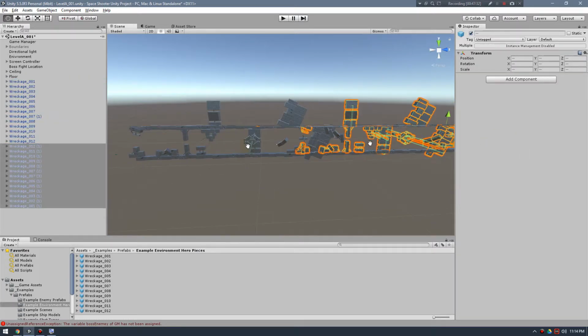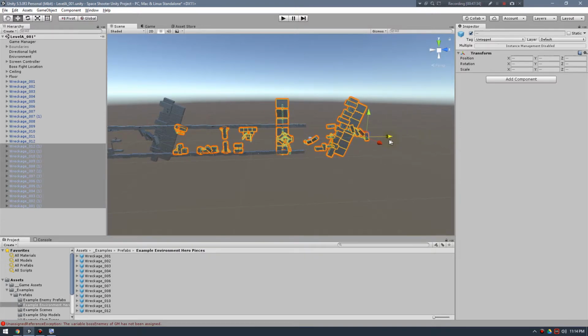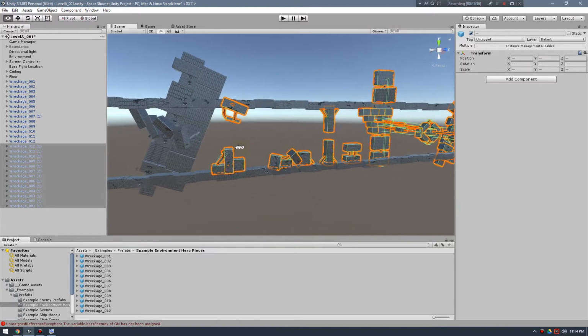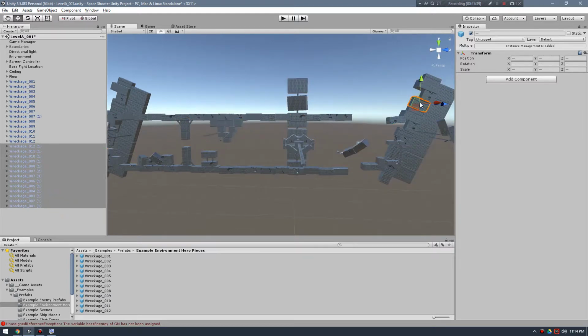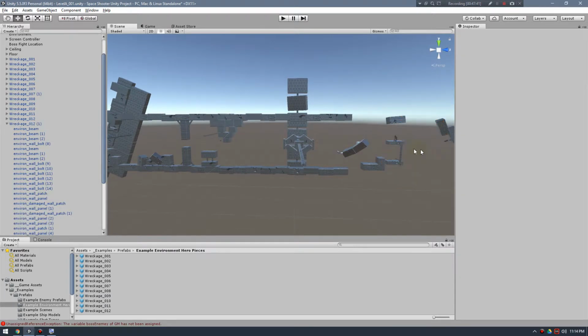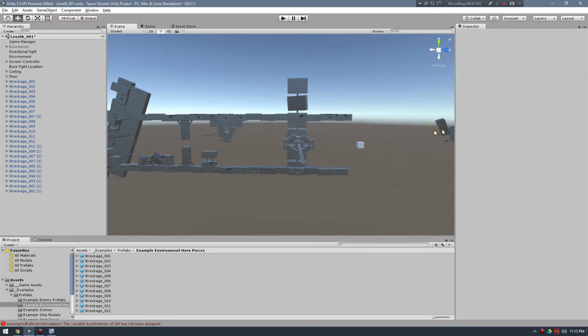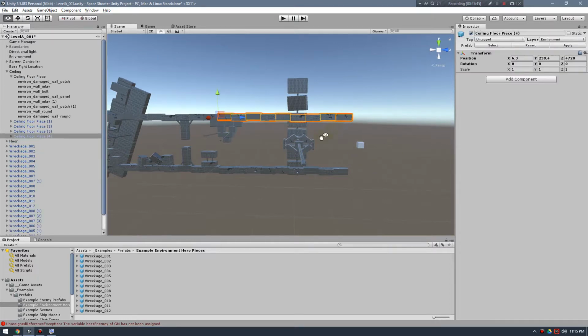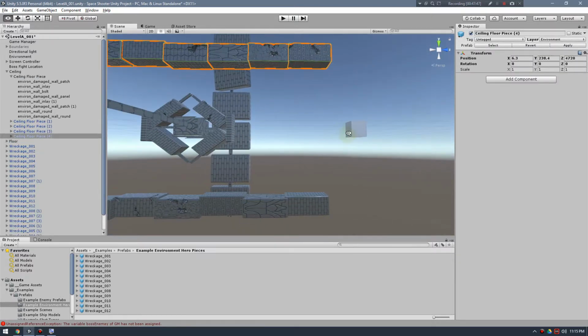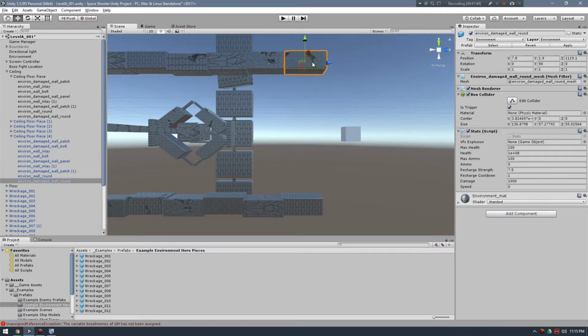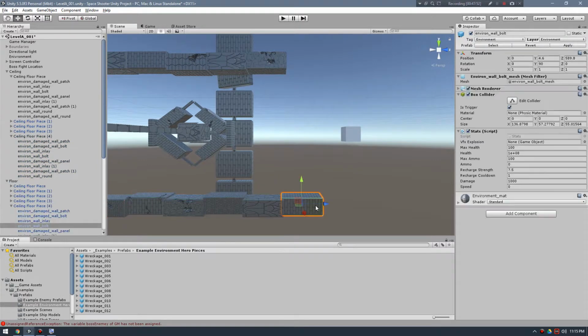And just to fill out the rest of my level, I'm going to do something like that. Just duplicate it all again. Maybe delete pieces that coincide with the boss battle. And I want my boss battle to take place in outer space. So I'm going to delete some of these. Yep, we're going to break those prefabs.